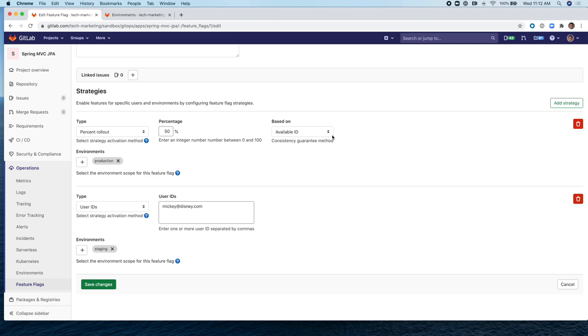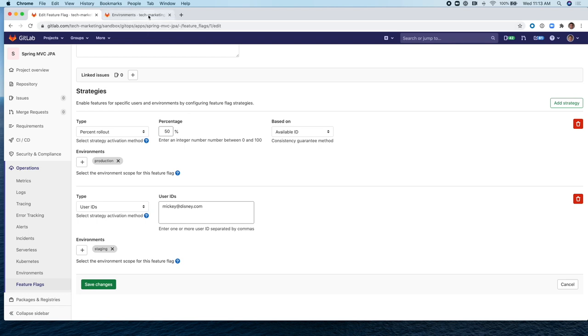The way available ID works is if the user is logged in, it'll make the behavior consistent based on the user ID. If the user is anonymous, it'll make the behavior consistent based on the session ID. And if there's no user ID or session ID, the feature is enabled for the selected percentage of page views randomly. So in this case, it's 50%. The specific feature consists of a list of products, which we'll see in a second, that may be ordered by ID or by name. The feature actually orders them by name, not by product ID.